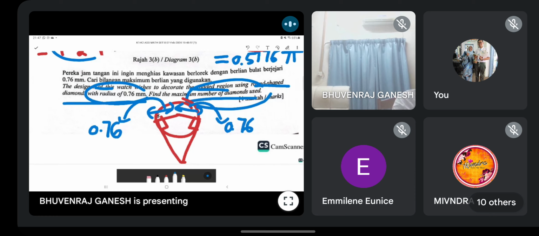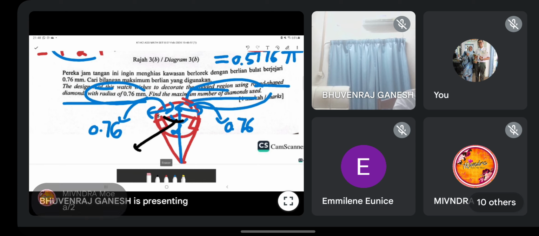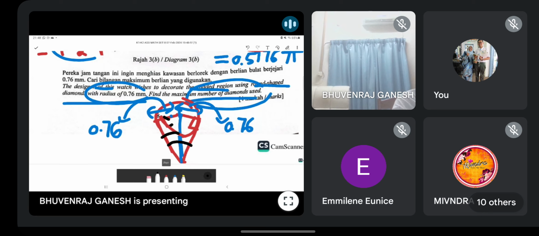And then you're going to use, let's say, this whole angle is alpha. Am I right? Satu sudut alpha. So the small one over here, what will be the black angle, guys? Can anyone tell? If the whole thing is alpha, then the black one, how much? Anyone? Sorry, I put the angle wrongly. The alpha is supposed to be at the bottom. This is the alpha. So how much is this one? Yeah, alpha over 2, correct.